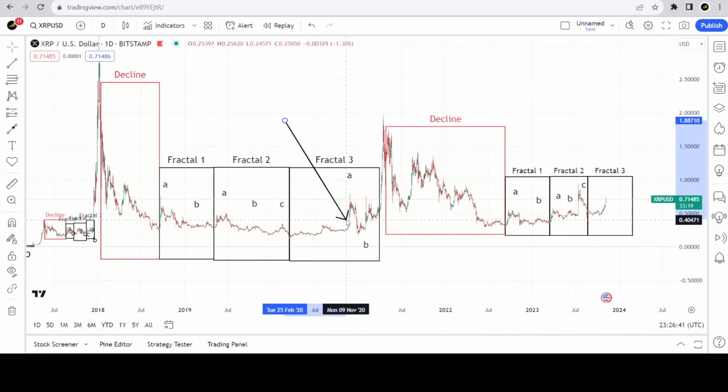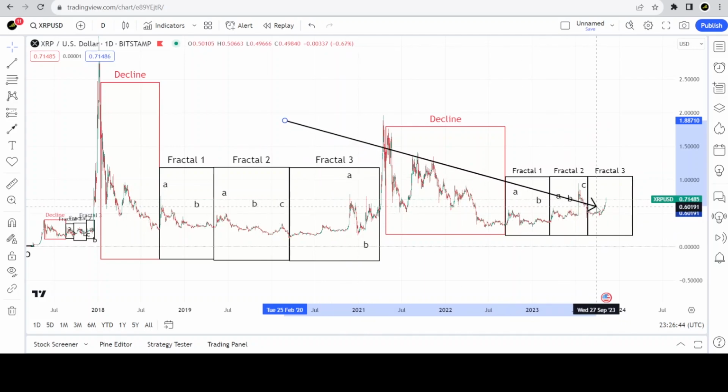Let's copy and paste this structure onto here. Now I'm going to heavily adjust it for timing, height, and depth, so we know where we are in that structure. When I adjust a fractal, this is important to match what is happening on today's chart, because I'm using it as a guide, as a map to know where we are in that structure. I'm not trying to bend the fractal so I can feel good about myself. I'm using it as a marker of where we are in that fractal. So let's dive into this.